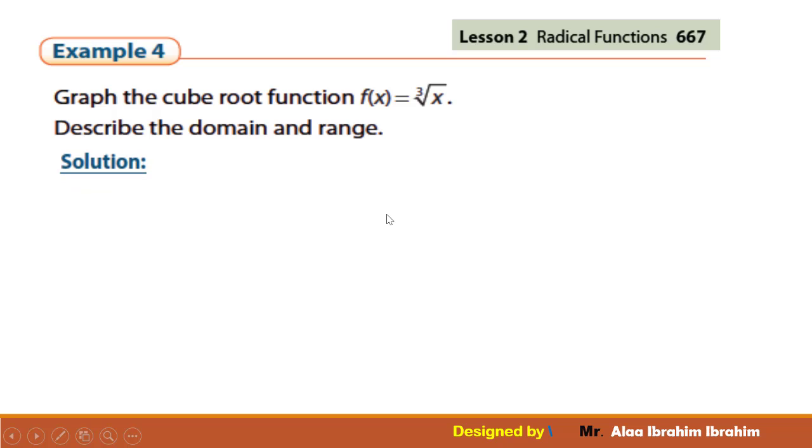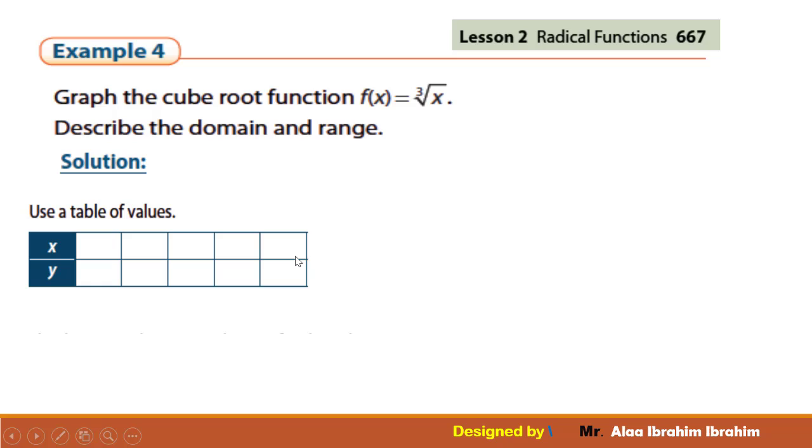Now we're going to the solution. Take these numbers until you make your table, and try to be smart and put any number that has a cubic root, positive or negative. Make it as different as you can. So I start with negative 8. The cubic root of negative 8, I know this, is negative 2. And negative 1, 0, 1, and 8, all of these numbers have cubic roots, right? So the cubic roots of negative 8, negative 1, 0, 1, and 8 are negative 2, negative 1, 0, 1, and 2.